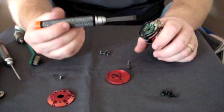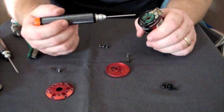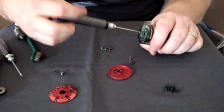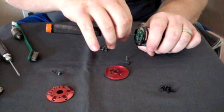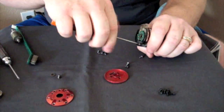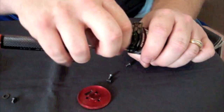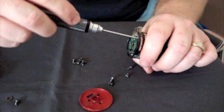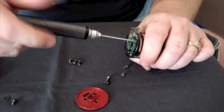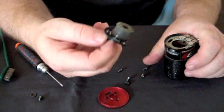Something important that a lot of guys ask about: take the sensor board and the rear bearing out. I take it out every time I do maintenance to clean out the windings. These screws are also 2mm or 5/64ths — make sure these also come out and check them for being stripped. This holds the rear bearing in place, and if it comes loose it will wreak havoc in the motor. This needs to get checked every two or three trips to the racetrack. The sensor board comes right out of the motor with those three screws.